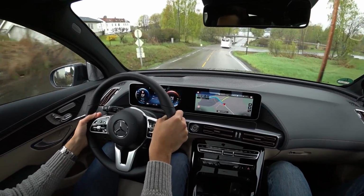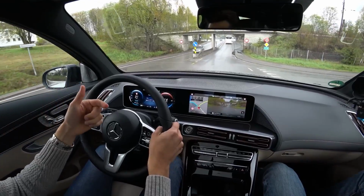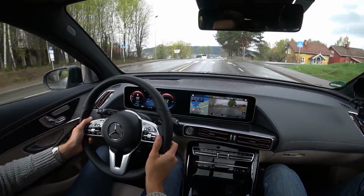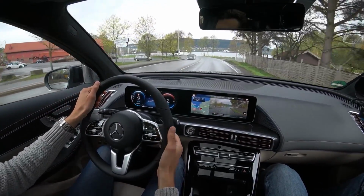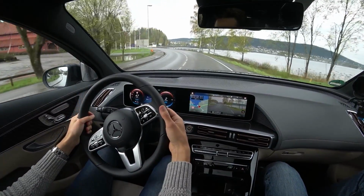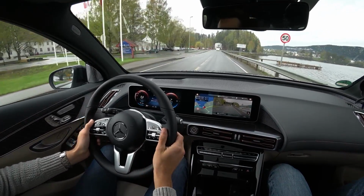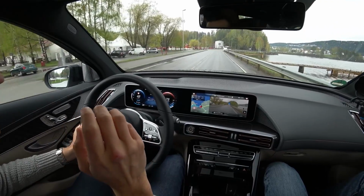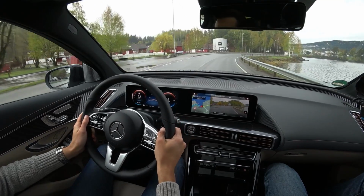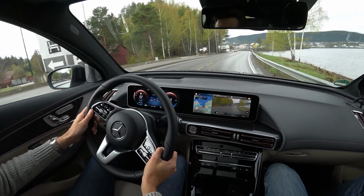And then I can set the left shifting pedal, put it to D minus minus, and you can see I now have to accelerate again to even it out. This is the very hard recuperation. So D minus minus. So I can put the right shifting pedal to go to D minus. So right shifting pedal is less recuperation, left is more. So here D minus minus, when I lift it forward, whoa, it really goes like you would be really braking. D minus still noticeable.